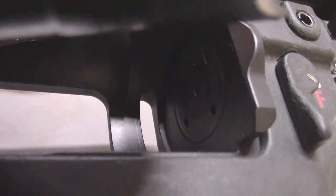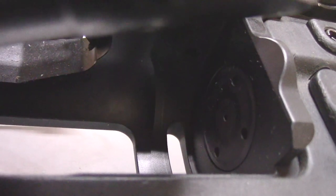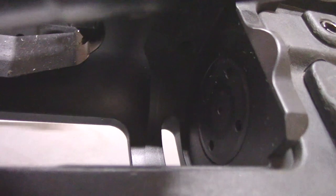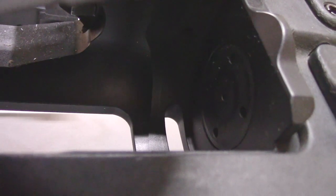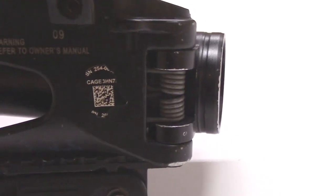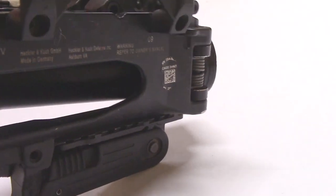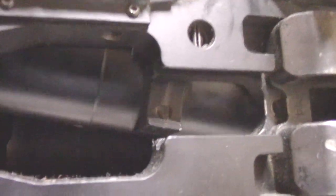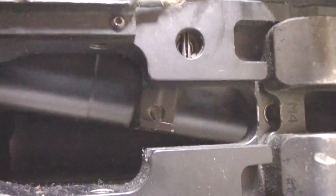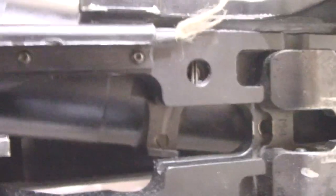Here we can see the actual firing pin. Even though there are five holes, only the center hole has any protrusions — that's where the firing pin comes through. It moves too fast to capture on camera, but it is a spring-loaded firing pin that pops in and then pushes back due to a second spring. On the opposite side, you have the spring that provides power to push the barrel off to the side, getting caught on a little nub on the barrel and a pin. This hole contains that pin, caught on this little edge. Usually there is a rubber buffer here to prevent it from slapping the aluminum nub — unfortunately that rubber buffer is now missing, so over time that will cause damage.